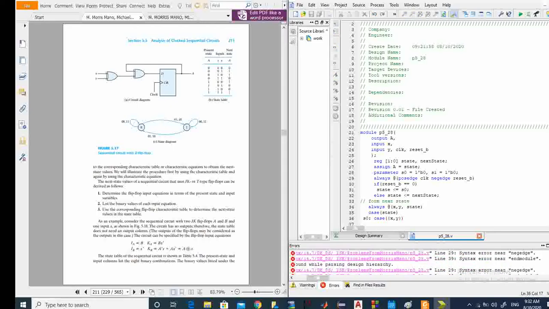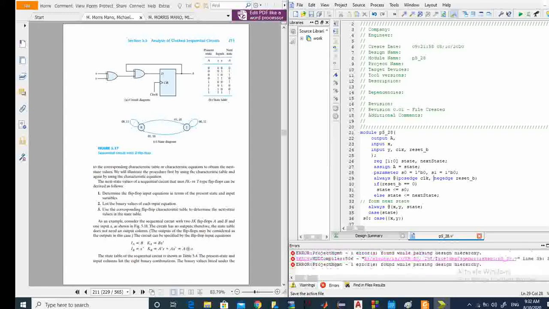Negative edge. So let's put a comma here. Line 39.